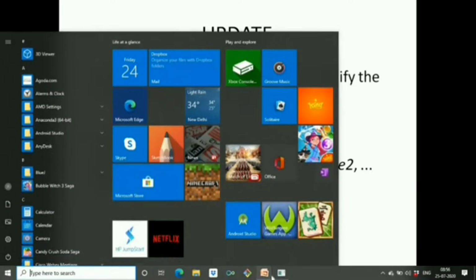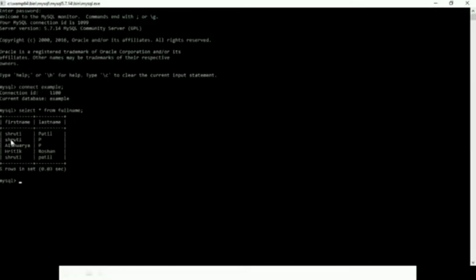I'll just show this to you in my database. So if you can see, there is an entry named Shruti P and I want here as Sanvi P. So what I'll write, update table, that is my table name, and set column 1, that is first name equal to Sanvi where the first name, now I have to write the condition where I want to update this, where the first name is Shruti.